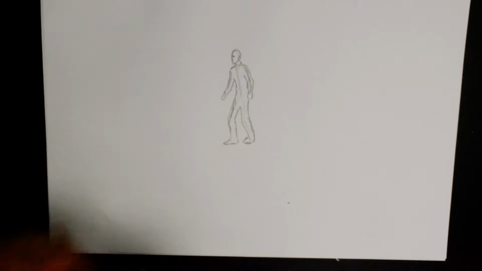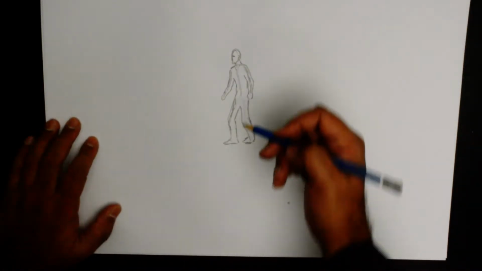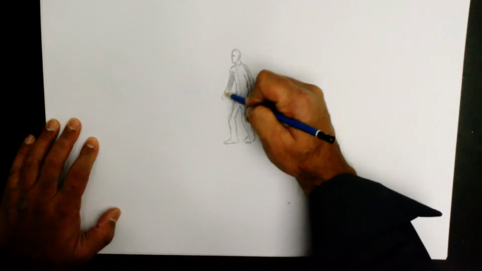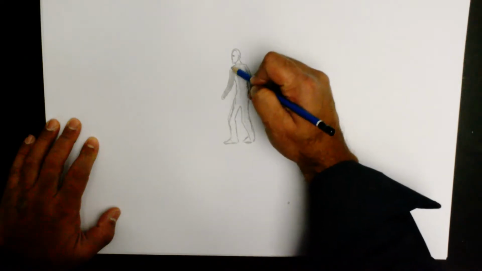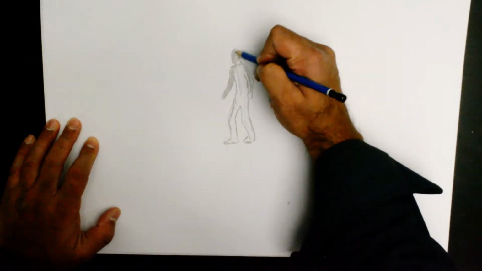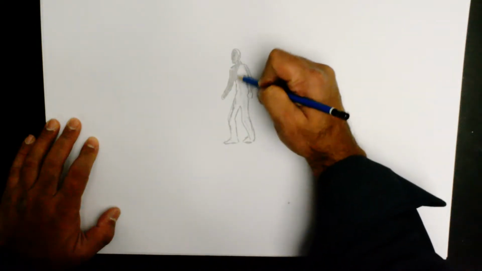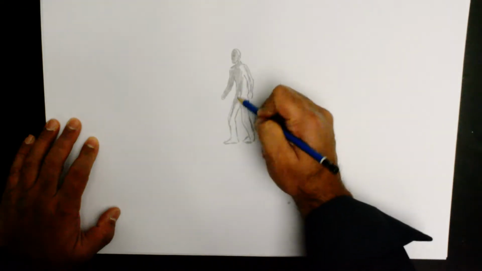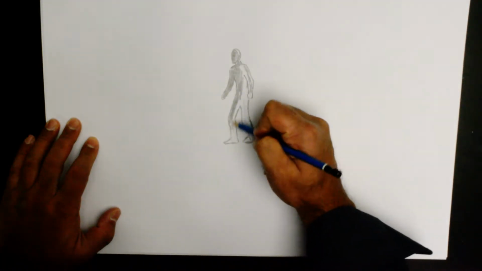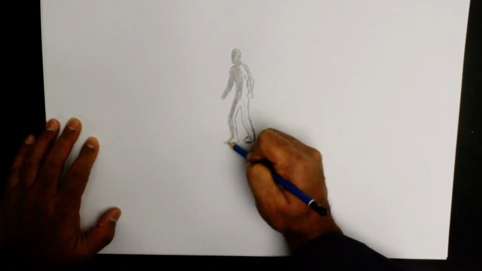Now I think it will be advisable to just fill this guy out, and leave a little sense of light where we can.